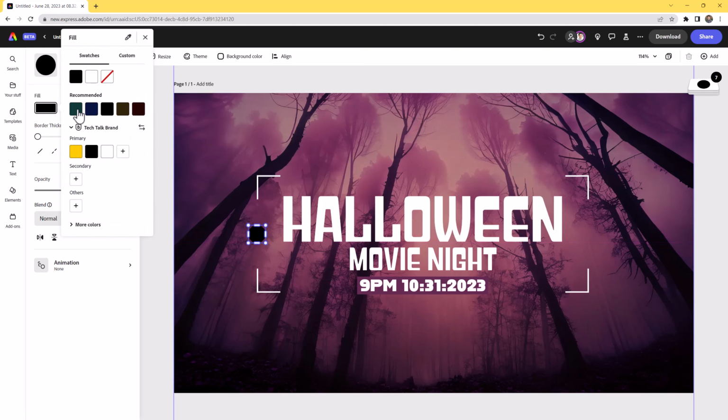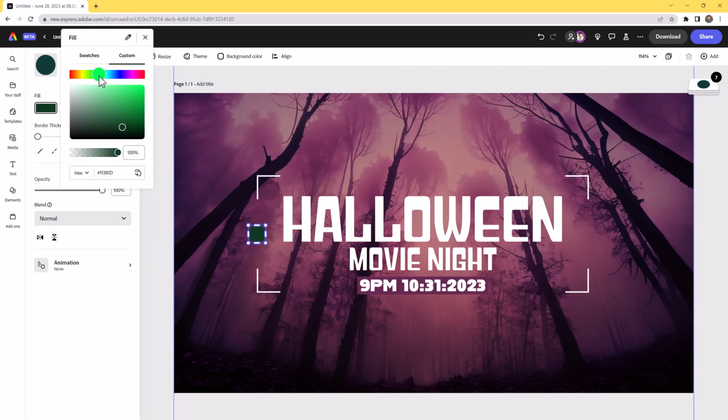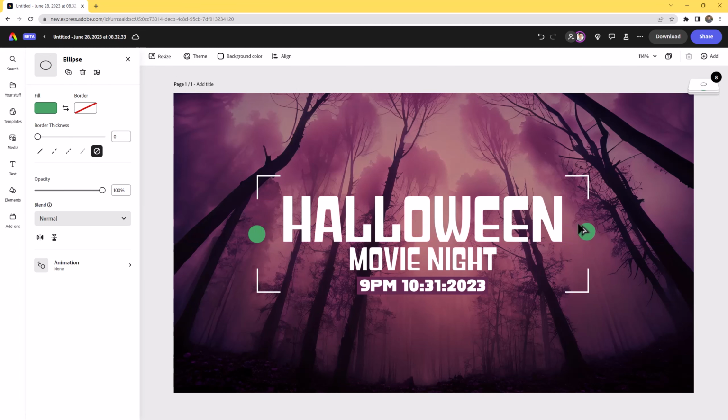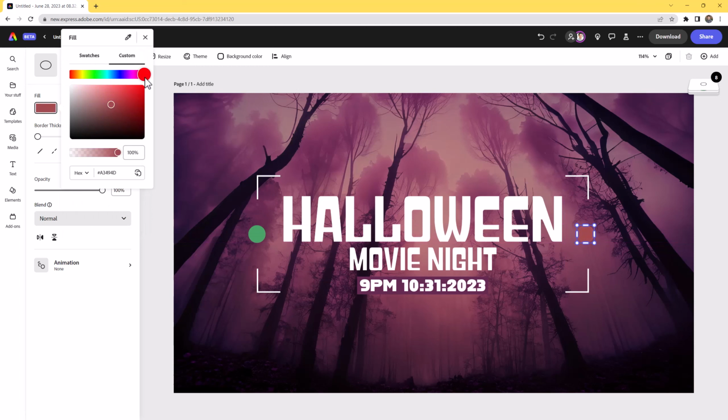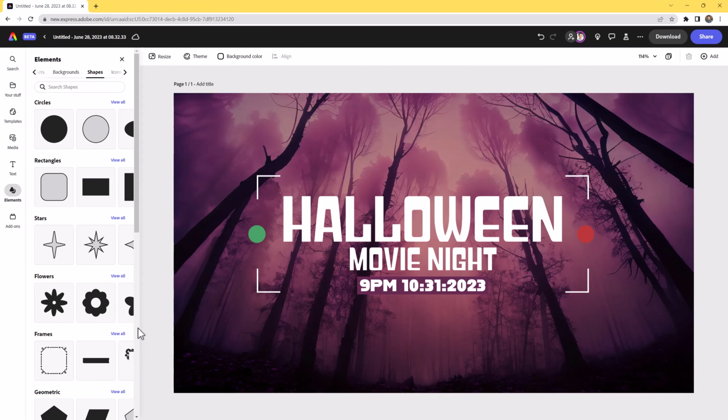This first one we'll make kind of a green, and we'll go into our green palette and just make that just a little brighter and lighter. That looks great. Hold the Alt key, pull it over so we have all our bars and all of our alignment looks good, and we'll make this one red. And we'll just keep it just a little brighter on the red side. That's looking absolutely fantastic.